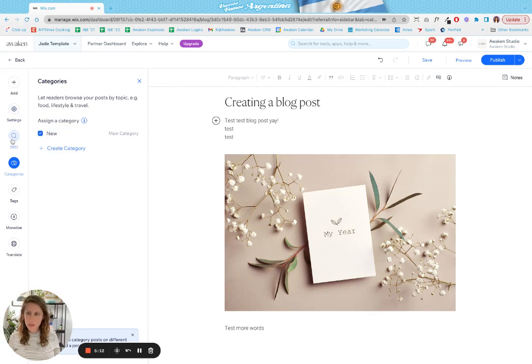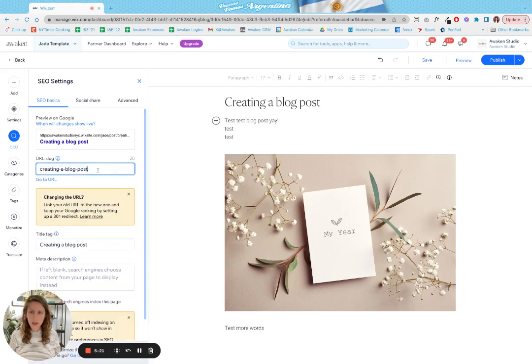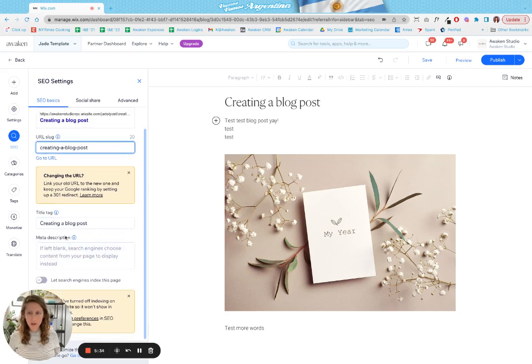And then there's a few other things that could be relevant. SEO, this usually pulls your URL, right? That's your website domain.com slash how to actually get to the domain. So that's like your URL for your blog. This usually just pulls from the title, but you can go ahead and change this if you'd like. And then over here, we also have the title tag and meta description, again, similar to our page SEO, but for our blog. Here, this is turned off, but you always want to make sure this is turned on for you. Again, this is just our template, our demo site, so we don't have this live, but I want to make sure that our search engines are indexing this page.